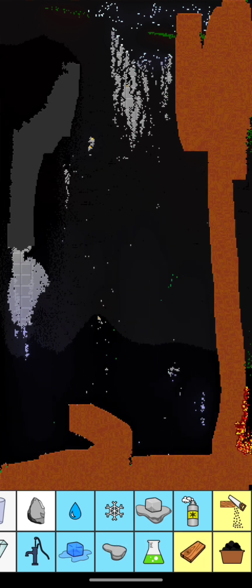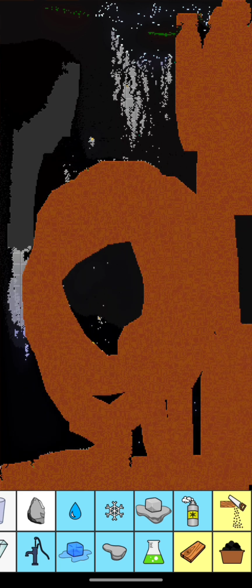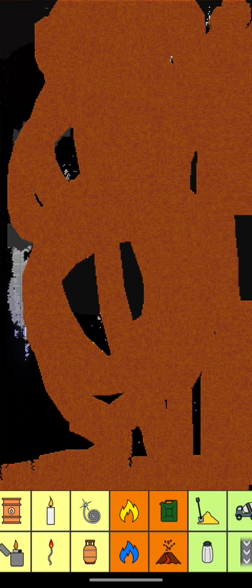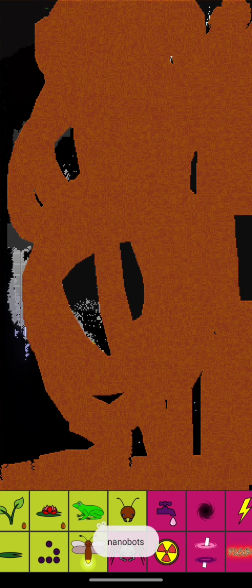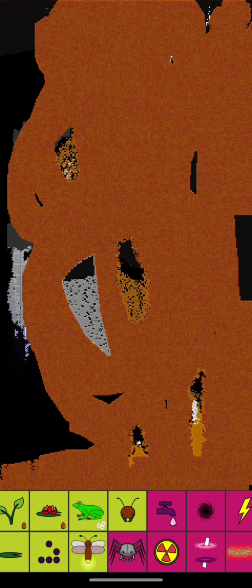So basically, we're gonna delete that. Now. There goes some nanobots. They're just away. Yeah, guys, you ain't getting out of this. This is for termites and termites only. Termite.